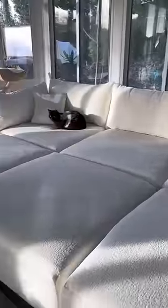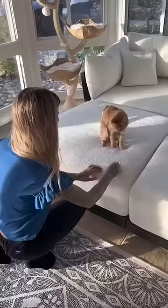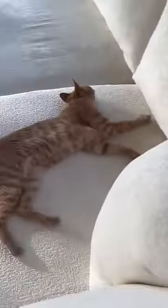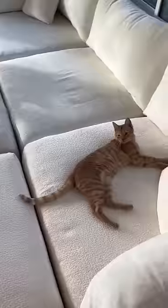As a cat person, when looking for a couch, I want something that's washable, that's stain resistant, and that comes in a fabric that won't pull with cat claws. I also wanted a couch that's white, which is maybe a lot to ask when you have four cats with different fur colors.